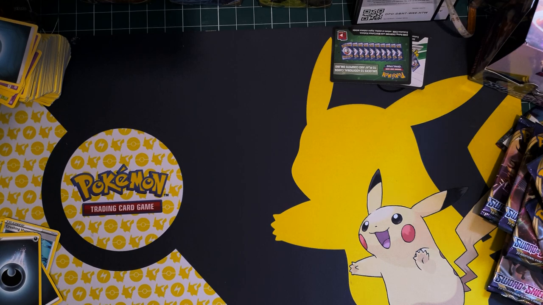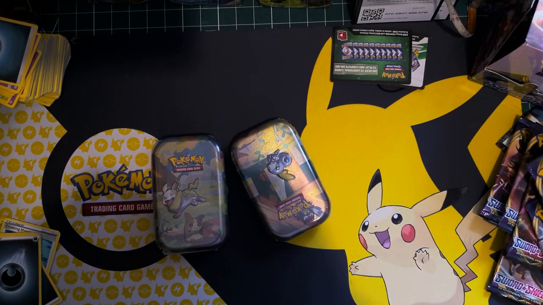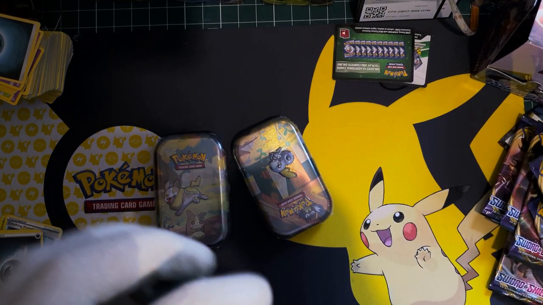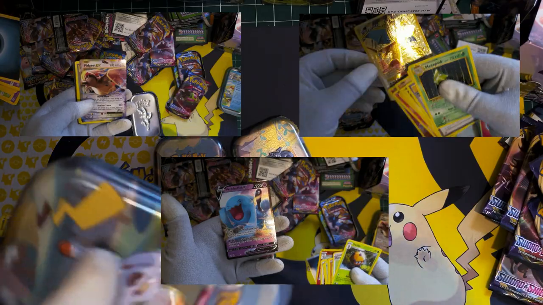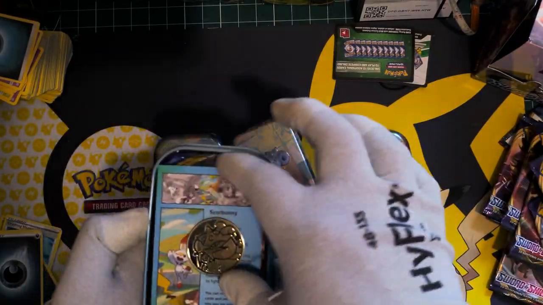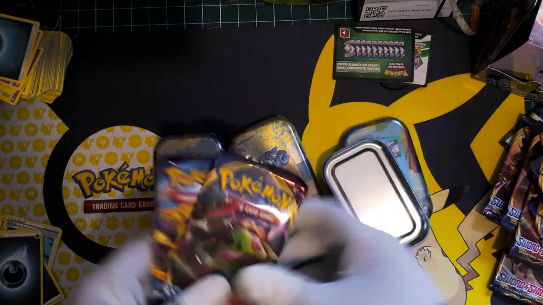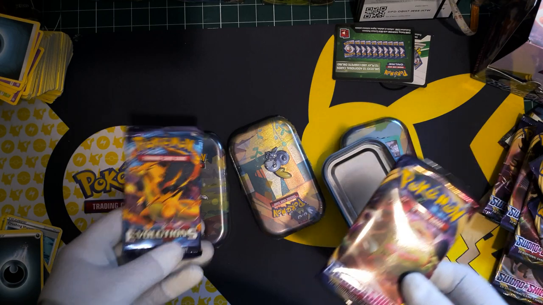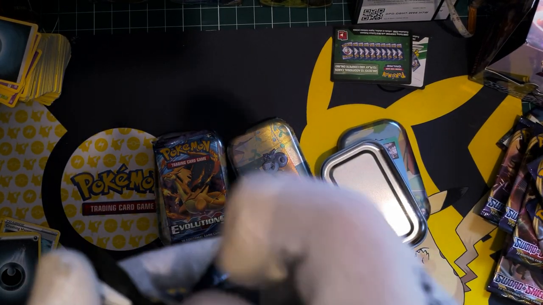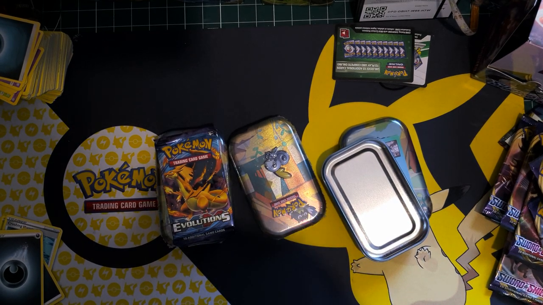Moving on to our tins. The mini tins that are apparently full of trash. And if you watched our last video, you'll see that anything but trash. So we have a Raikou coin in this one. And you only get the two packets in here. But I mean, it'd be nice to pull a base set Charizard. You know. Because who doesn't want a Charizard?